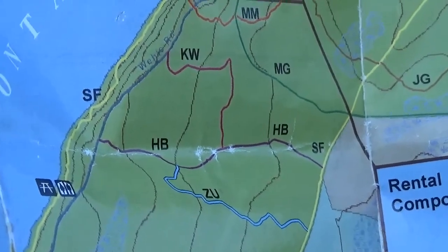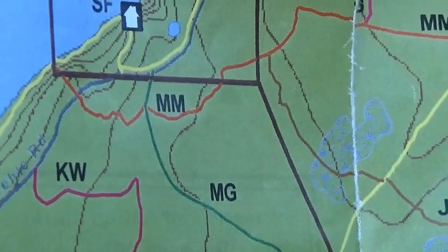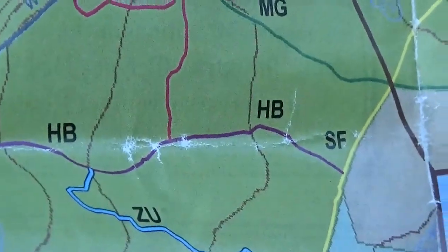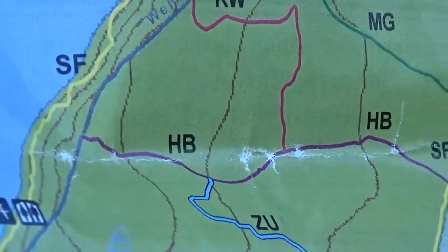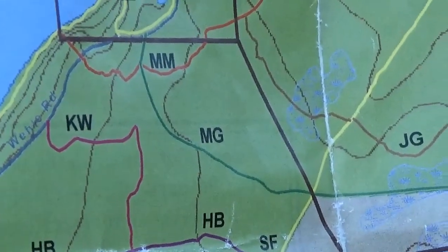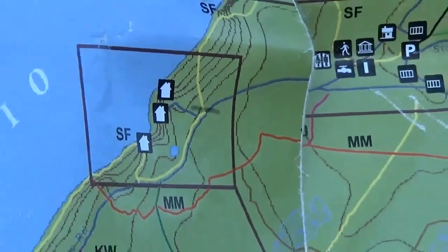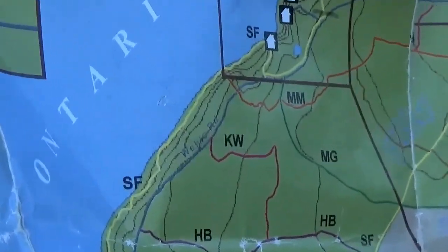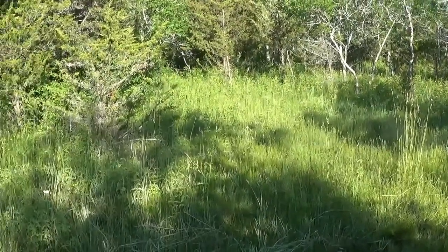So right now we are off Kiwi. You can see where the trail used to go, where we saw where it was all grown over. It used to go up into MM, but that was discontinued, and they shot it down here to connect to HB for some reason, which you can see Snakefoot and HB will cut half of your trip if you took that option, or you could take the Snakefoot off of MM over to the access trail, and that cuts you off that option. So they're just connecting trails. But Kiwi probably was short or something, because it clearly went up, and it was clearly a different trail, and then they're like, nah, let's take it this way.